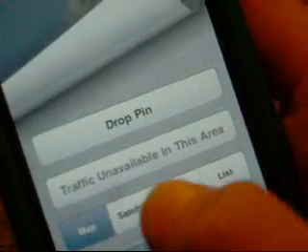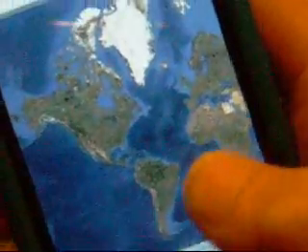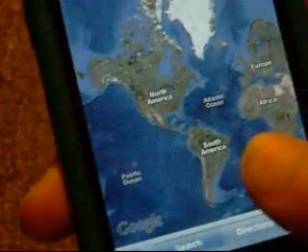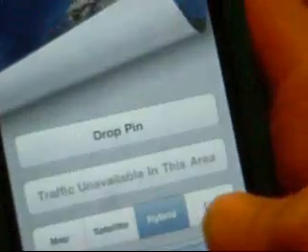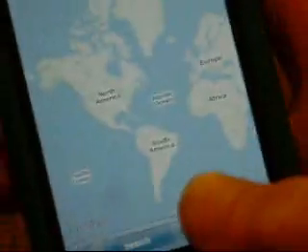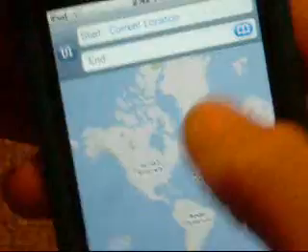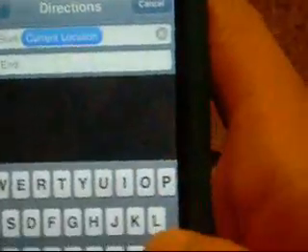This is your map. You can also view it in satellite mode, which basically is a satellite photograph, which looks like that. You can view it in hybrid, which is a combination of map and satellite. It's got labels. Satellite does not have labels. Or you can view it in list, which is just a list of stuff. List is nice for directions, but not for everything else. So I'm going to go ahead and show you directions, because that's probably all you care about right now.